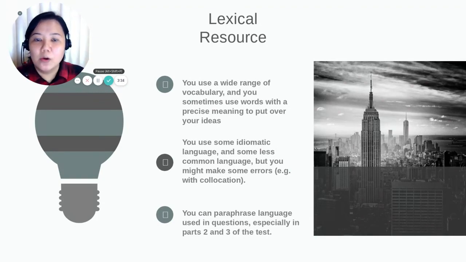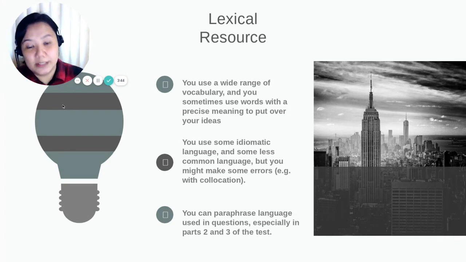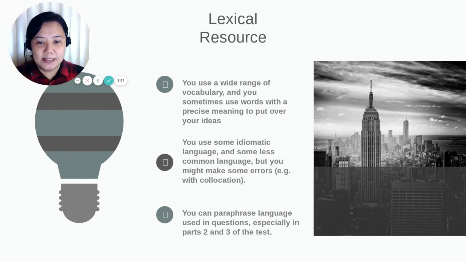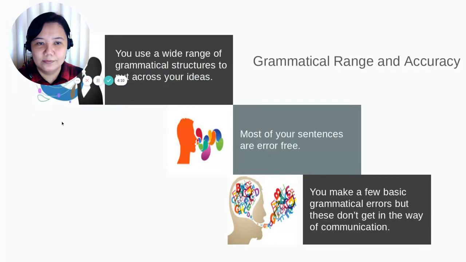Next, we have our lexical resource. You use a wide range of vocabulary and you sometimes use words with a precise meaning to put over your ideas. You also use some idiomatic expressions and some less common language, but you might make some errors, for example with collocations. Hopefully I will be able to make a video about collocations and we're going to learn more about that. And you can paraphrase language used in questions, especially for parts 2 and 3 of the test.